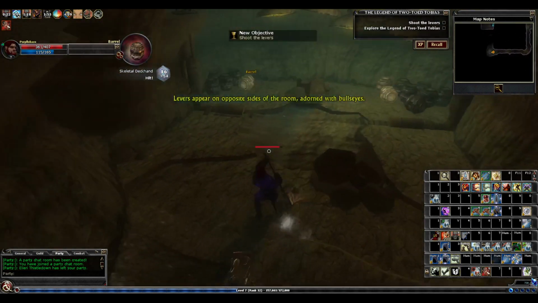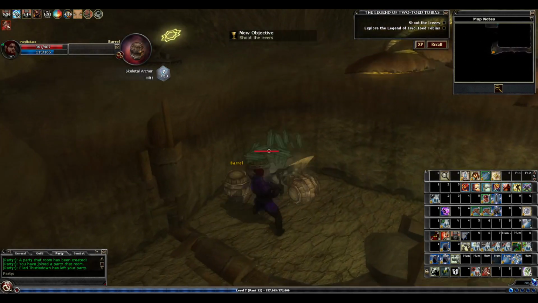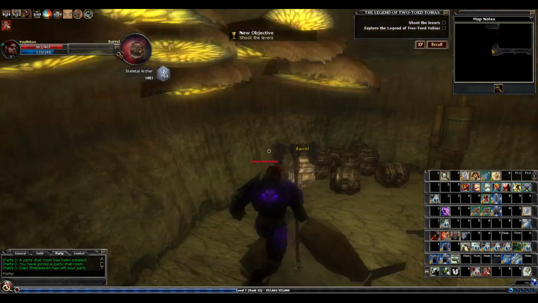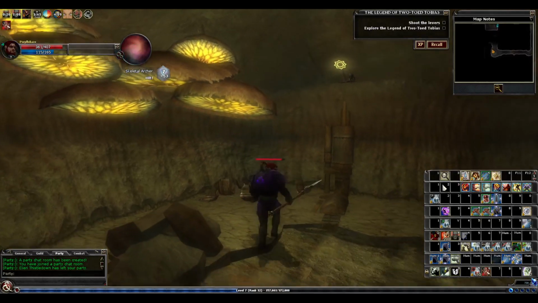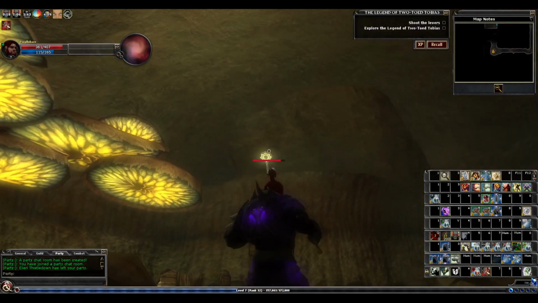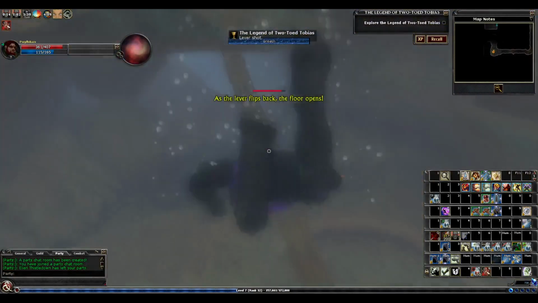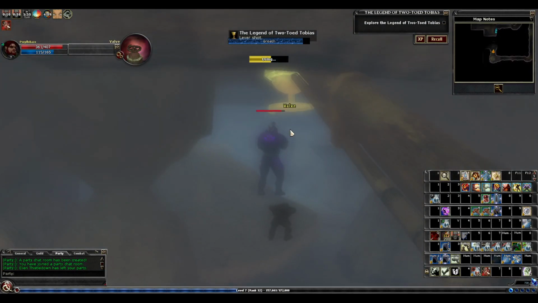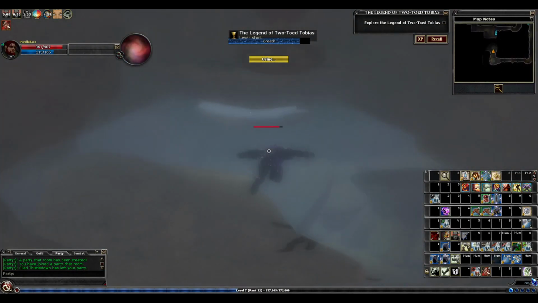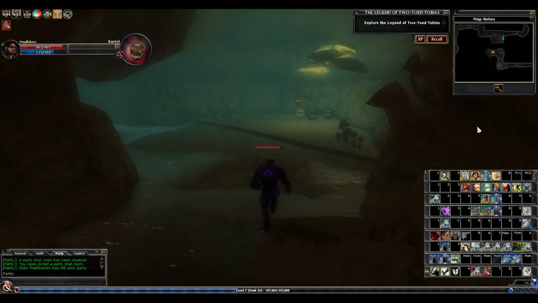Levers appear on opposite sides of the room, adorned with bullseyes. Okay, our trusty little dart. As the lever flips back, another floor valve opens. This one took me some time to find to move onwards. I'm sure I swam right past it several times thinking, why can I not move on anywhere?